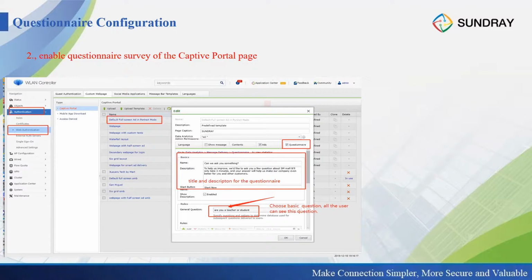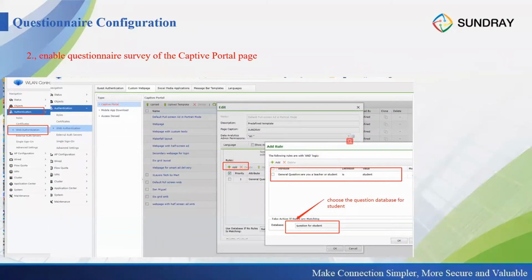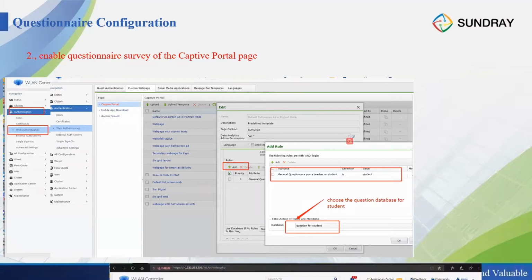Based on the answer to this basic question, if they are teachers, we have other questions for the teachers. If they are students, we have other questions for the students. So according to this rule, we distribute different databases.